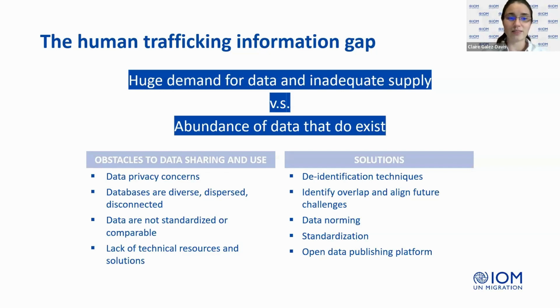And as a consequence, data are not standardized or comparable. Databases are dispersed and disconnected. And there is a lack of technical resources and solutions to palliate all these issues. But there are solutions to all these obstacles, and they're shown on the slides. Of course, data privacy concerns can be alleviated, at least to some extent, with the proper de-identification techniques. It's possible to standardize data to make it a bit easier to merge, and providing an open data publishing platform can provide some resources.